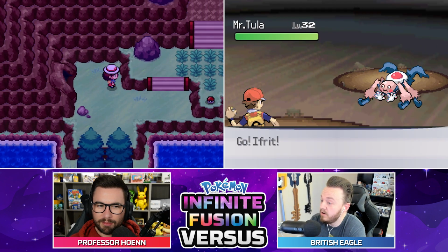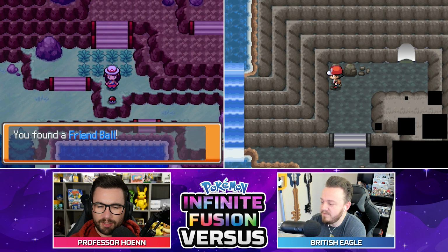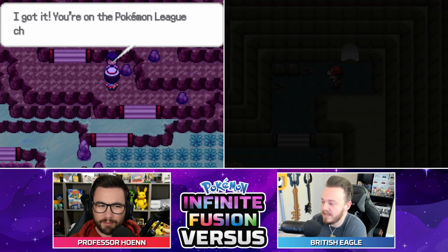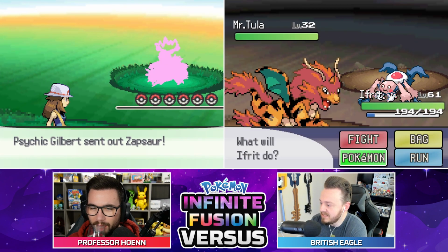I already have Mr. Mime and Galvantula. Where's my freaking Mewtwo? Come on, slacking Mewtwo? I already have both of those. You don't get a Mewtwo. How many Mr. Mimes am I gonna run across? At least 3. This is insane. It's actually insane.